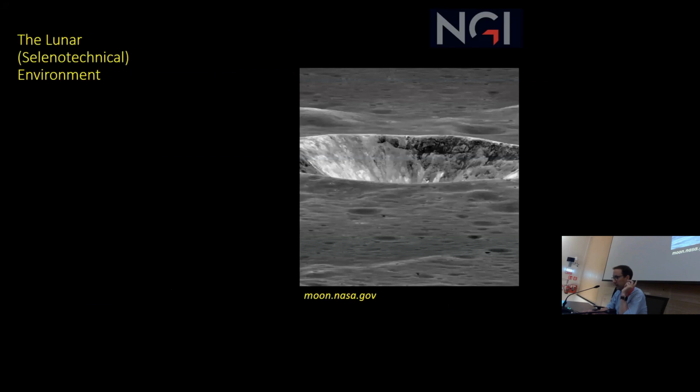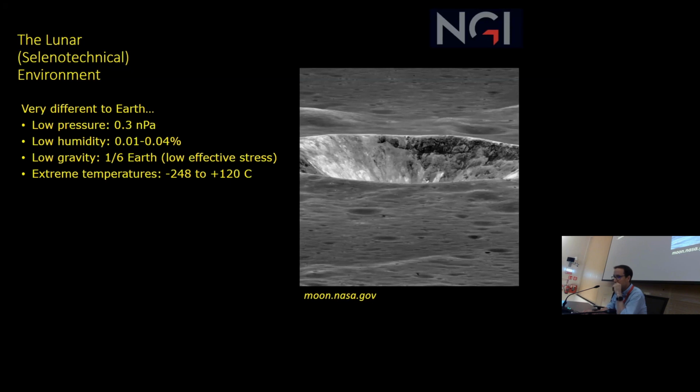So aside from the lab, I'm going to talk today about simulations. The reason for that is because of the lunar environment. Internally, we call this the selenotechnical environment, or selenotechnics, because it's quite different than Earth. So this idea that one-to-one geotechnics is going to work on the moon, I'm not convinced that's true. Here's just a list: low pressure, low humidity, low gravity, and extreme temperatures. Materials behave much differently in this environment. And in addition to that, we have very different weathering or modification processes that we don't get on Earth.